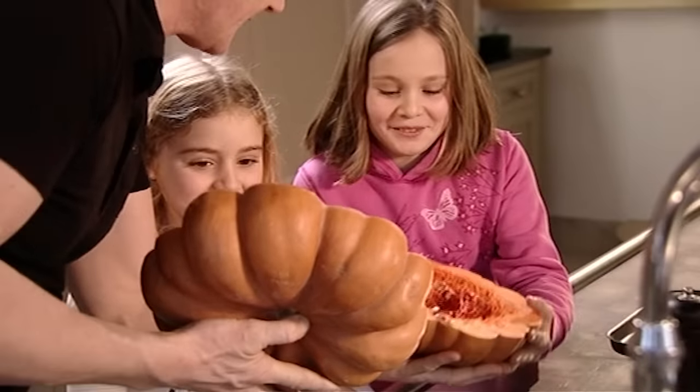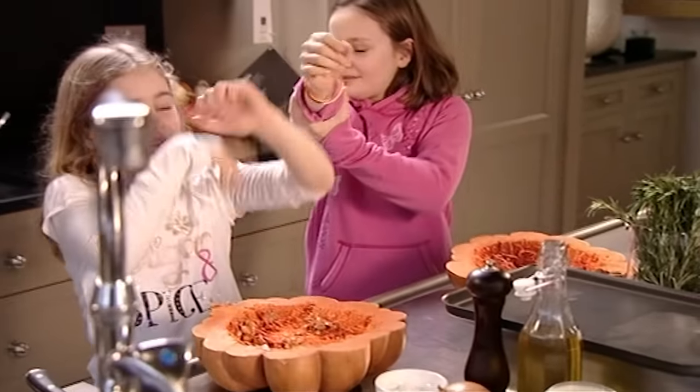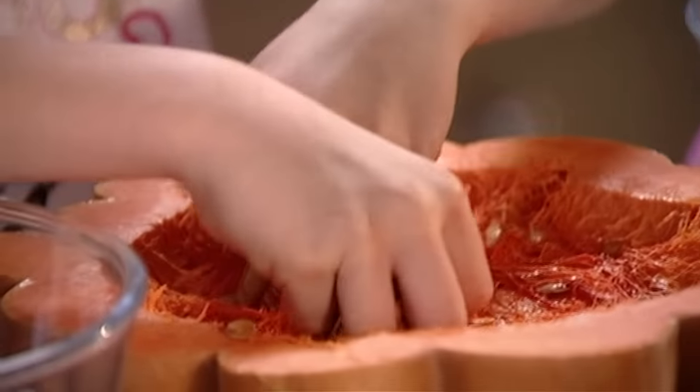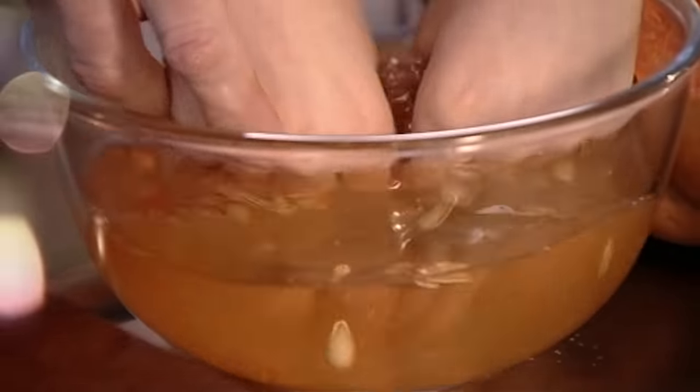Holly, that's for you. Now, this is where it's going to get a little bit gory, okay? You get your hands and you scrape the seeds out. Getting messy. Rub them together and just give them a little clean. Nice and gently. Good. Nice. Look at that. Yuck. What do you mean, yuck? Come on, Holly. That's it.